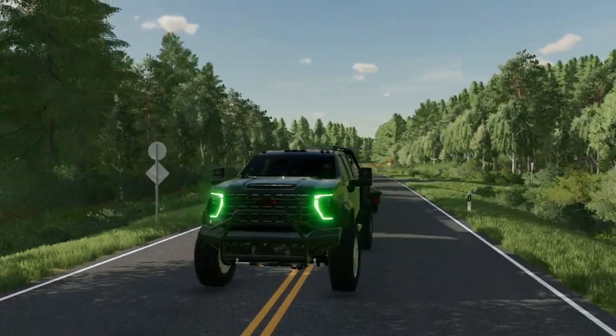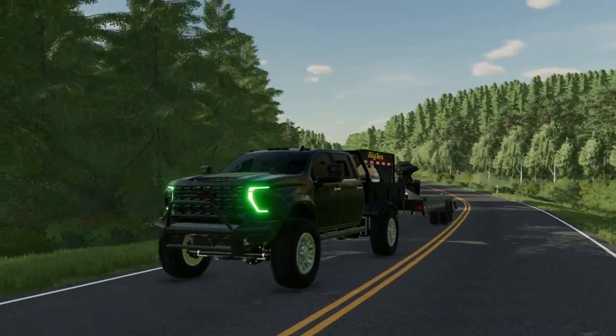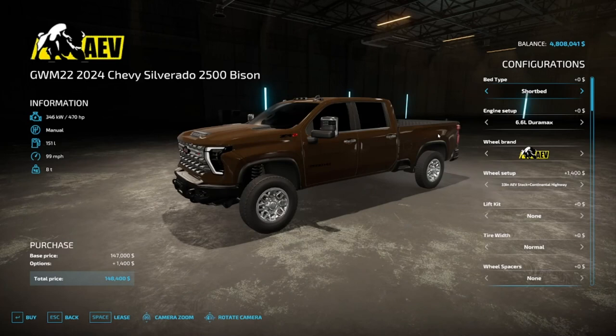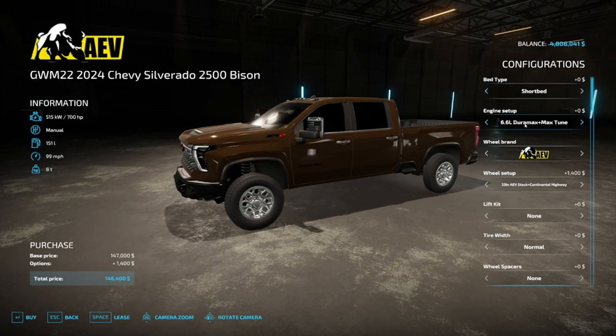Get in the shop and we'll build another one and we'll check it out, all the options. All right, squad, we're in the shop. Go over these options. Bed type, short bed, AEV bed. Engine setup, 6.6 liter Duramax and the Duramax Max Tune.